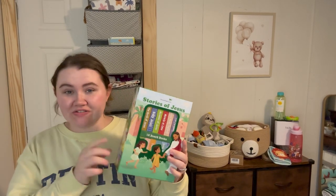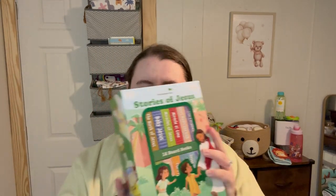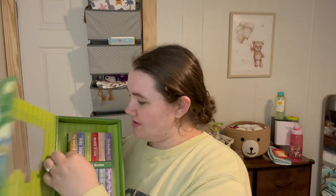Hey y'all, I wanted to insert this in here real quick. I forgot about this. This is also for him for Easter. And it is the stories of the Bible. And I got these off of, I think it was Target. And I can link those as well. But you open it and it's the sweetest little books.